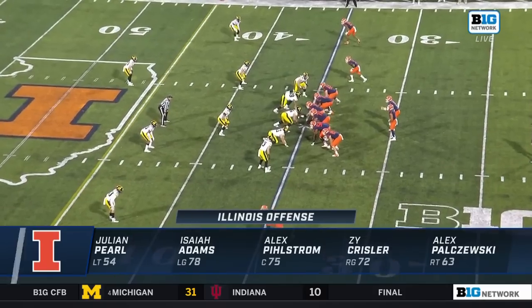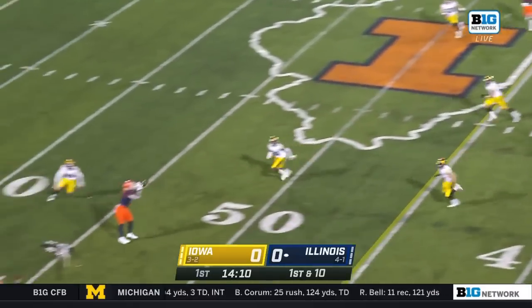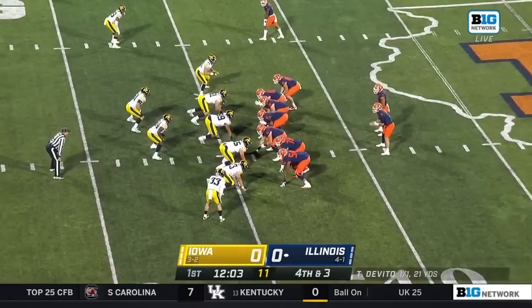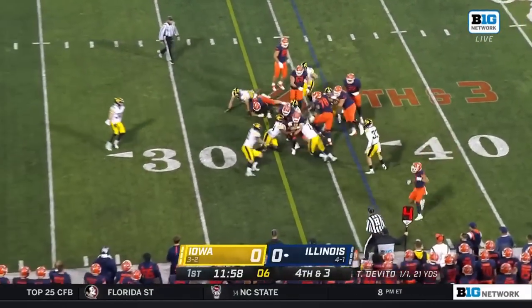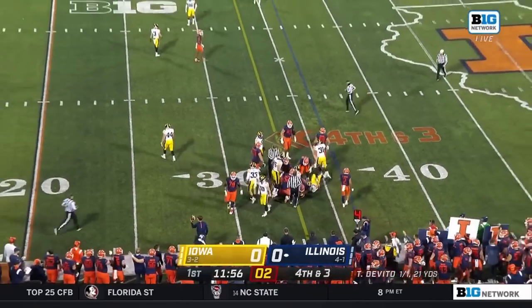Right guard Zai Chrysler coming off the best game of the season — that's what Brett Bielema said following the win in Madison. First throw, wide open, and that's caught by Hightower. Number one for Illinois, this is a fourth and three, it's an option. DeVito lowers his shoulder and he's going to have it — first down Illinois.